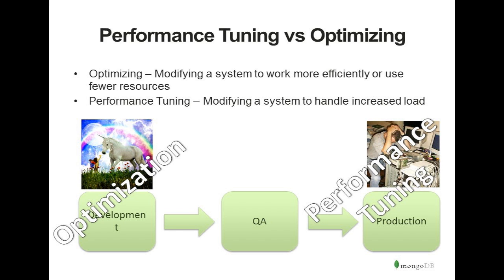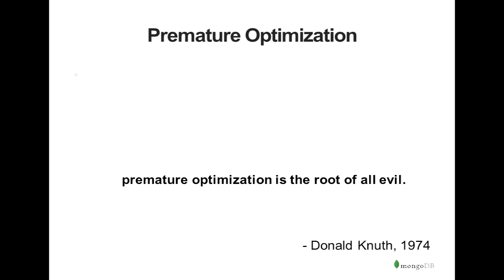So I'd like to talk a little bit about optimization. There's a famous quote from a computer scientist, Donald Knuth. The quote is, "Premature optimization is the root of all evil." A lot of people have heard this quote, and in order to really understand it, I think you have to take it in context. Donald Knuth wrote that line in a paper that he wrote back in 1974 about programming.